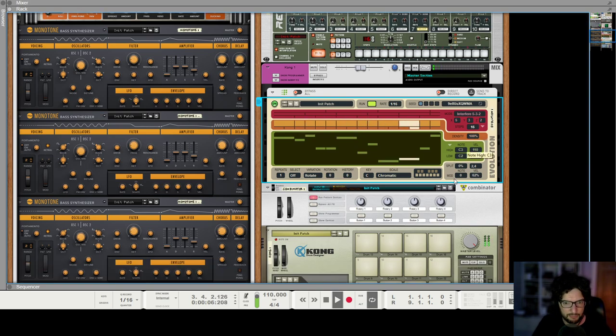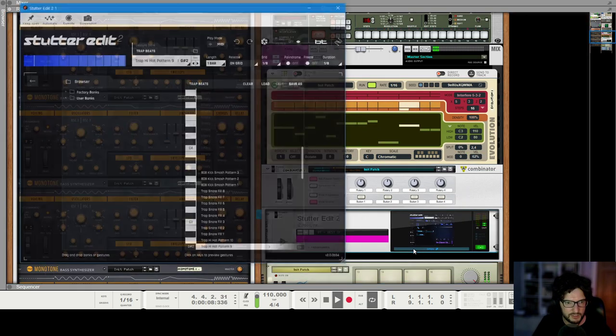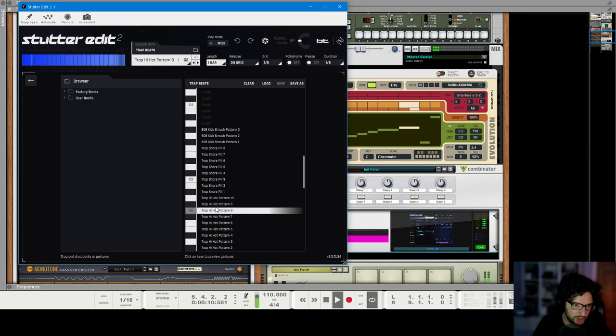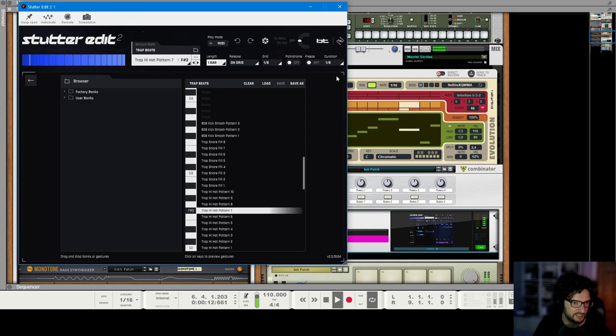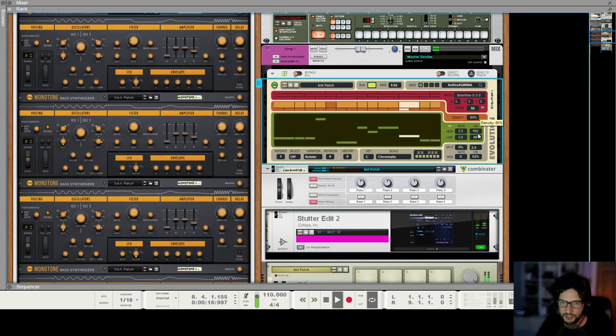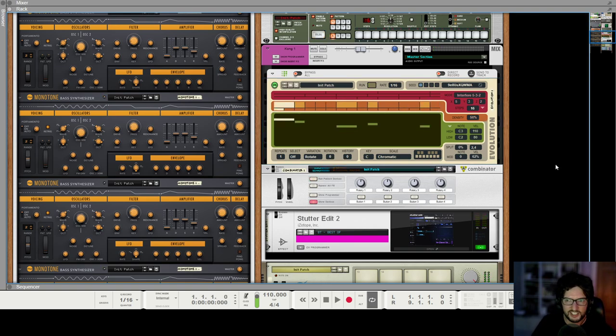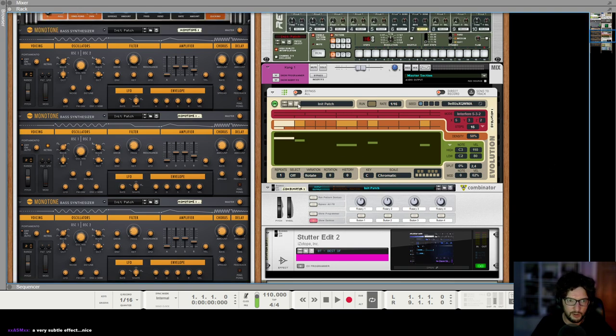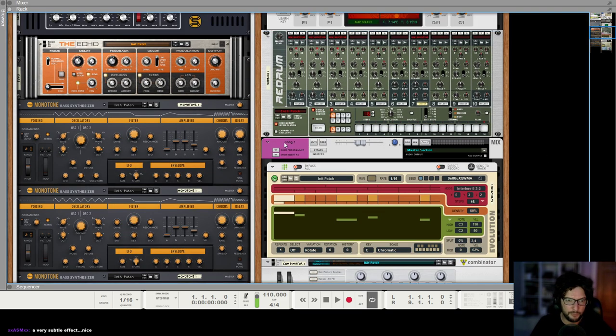Which is kind of neat, not really what I'm going for. So I'm just going to make sure that, you can still see it triggering all of these gestures here. So that's a bit much at the moment, so I might just dial that back to 50%. That seemed like a good spot to start with. So nice cheeky percussive stutters going on there. So again, that's just using percussive elements from the factory sound bank.